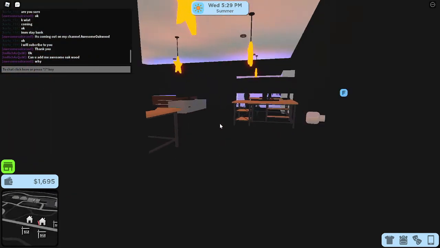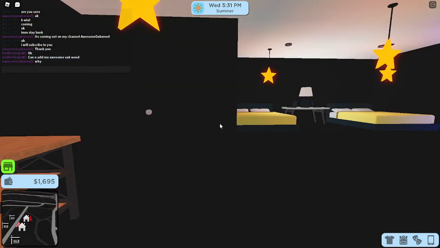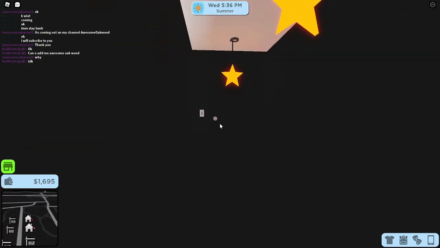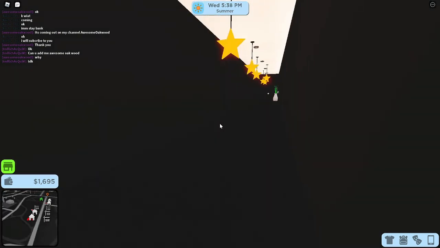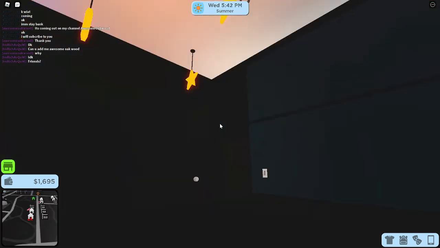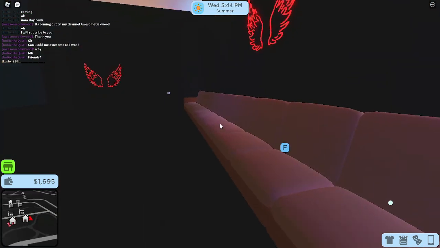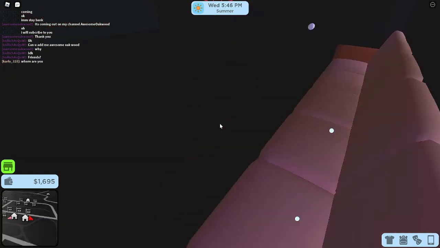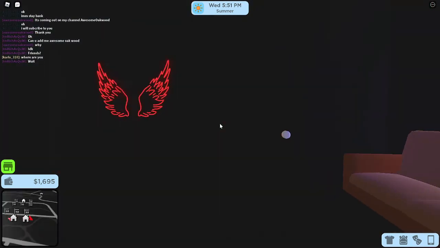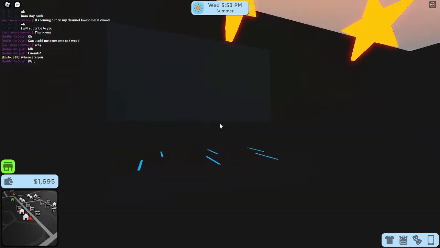Alright, let's check what's in this room. More computers! Wow! Oh my god. Alright, there you go. Turn on the lights. That's pretty cool. Oh my god, I wish you guys could see my... Wow, my face. That's big. What is in here?